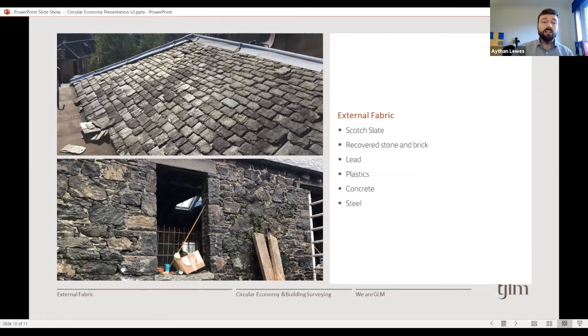For decades, there has been no new stock and the supplies dwindle. Driven by legislation, in this case, listed buildings being forced to have specific materials used on them, this precious stock has a lively market and increasing price. Materials are tracked, traded, cared for, and valued. What we see is the combination of natural scarcity and legislative control, creating circular thinking and practice. Our work with many of Scotland's finest buildings, as well as many tenements, shows how these two forces make this simplest of building components one of the best examples of circularity in practice. So the question is, how do we bring these forces to bear more widely?